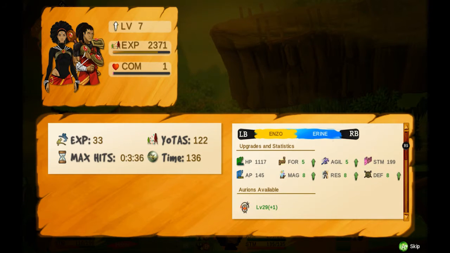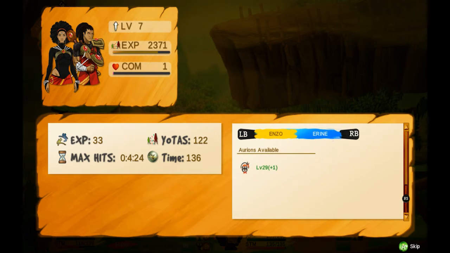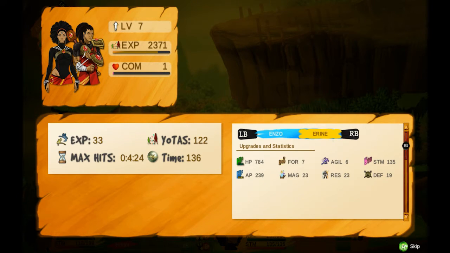So there's XP and whatever we've got. We have leveled up a bit, I guess. Have we? I don't know. It says our stats have gone up, but it doesn't say our level's gone up. That's kind of strange. So there we go. And we can see her stats have not changed, but there you go. That's a very brief overview of the combat system.